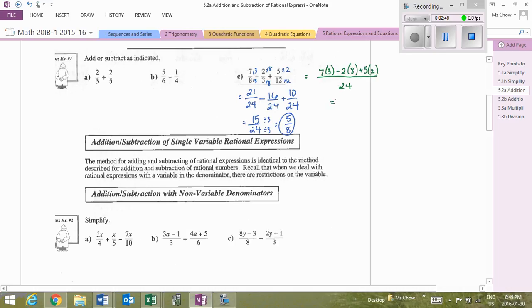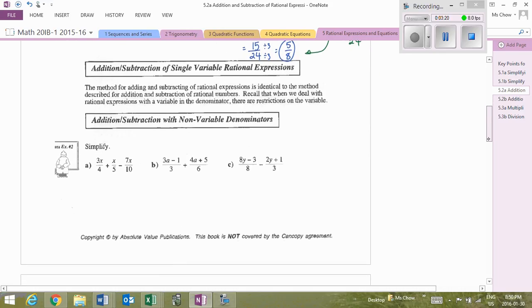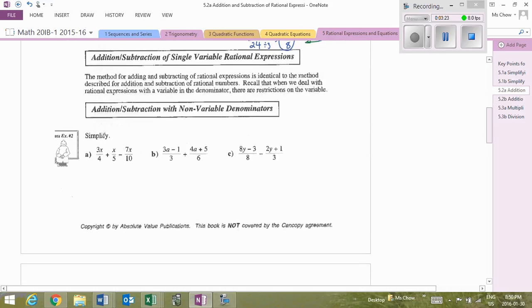So it's essentially the same thing, but when we get into some larger rational expressions, I might choose not to write the denominator over and over and over again. As well, it also helps me to see if I need to distribute the negative, because if I've got a subtraction, like right down here, subtracting a binomial, that's going to get things really complicated, and that's where mistakes happen. So 21 minus 16 plus 10 all over 24, and of course that gives me the same answer.